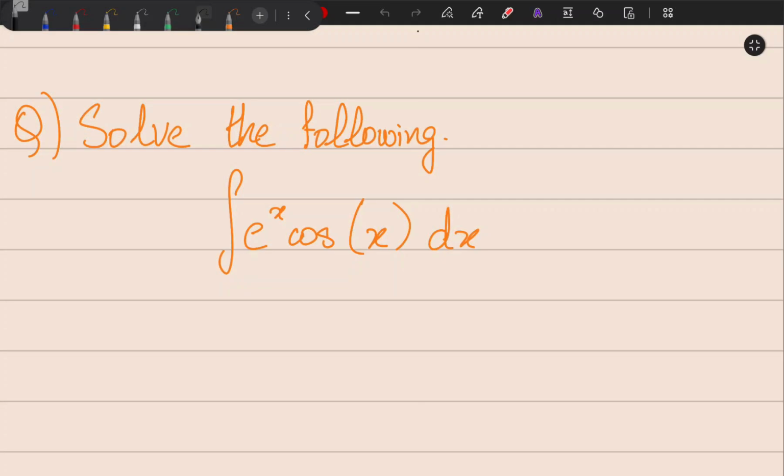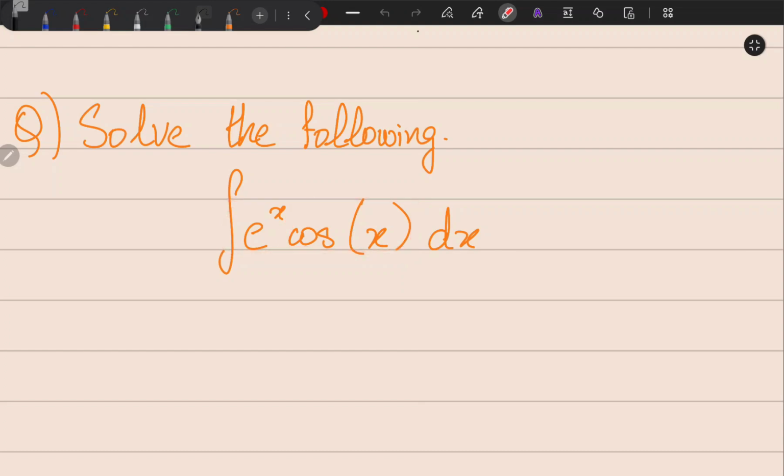Today we're going to be taking a look at this really nice integral, the integral of e to the x cos x. And this can be solved using a really neat trick that I realized while I was trying to solve it. So the first thing I want you to draw your attention to is the fact that this integral is made up of two separate functions. One function is e to the x, the other function is cosine of x.